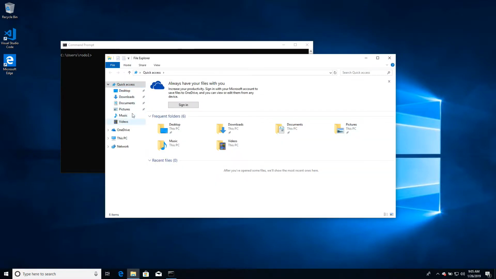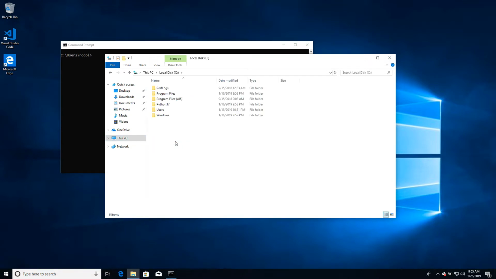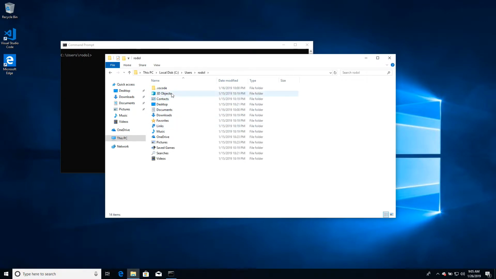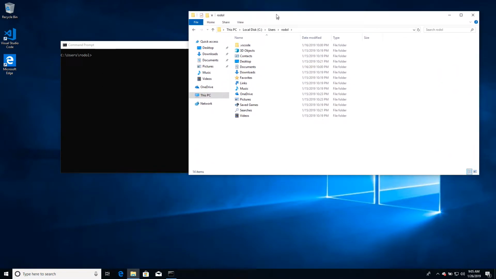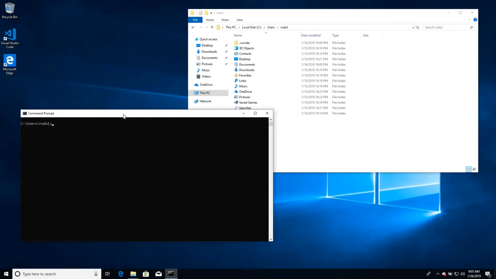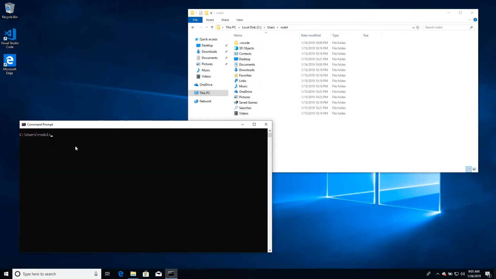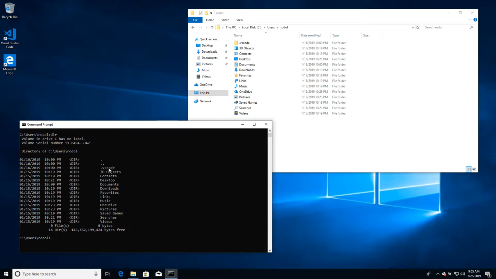If I open my Windows Explorer and go to C, users, and my user, I will see these folders in there. In order to list the folders in my command prompt, I just need to type the command dir, D-I-R. And we see the same objects that are listed over here are the ones that we have there.